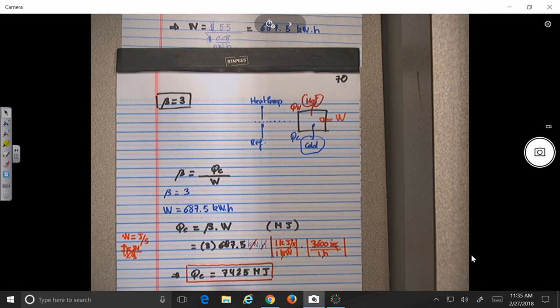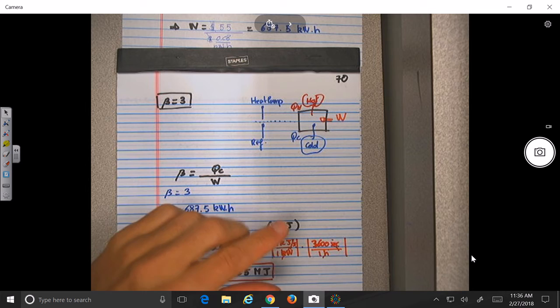So then, otherwise, how will you do it? Otherwise, what have you done if you did the other one? But QC you found it over here. Now, you know W, 36 kilowatts per hour, so you need to do other unit transformations. Yeah, you could do it. I think if you found QH, I saw some people doing it, I don't think they were penalized. But basically, if you think about it, maybe it's the problem statement.